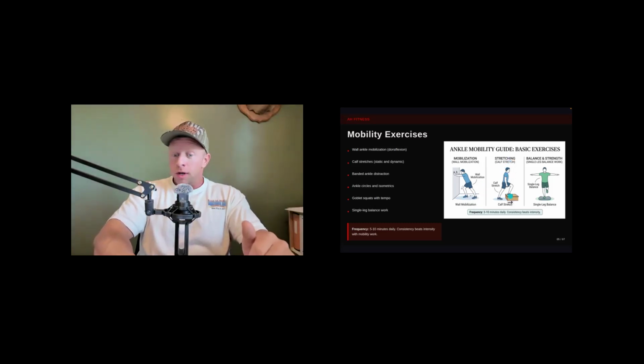Another one is calf stretching. Again, tight calves are going to affect your ankle mobility. So if you do have tight calves, just make sure that you stretch them. Either do it on something like this, where you're stretching this back calf as you lean forward, or you could even step up on this box here and essentially do a calf stretch with both feet to get that calf to open up.